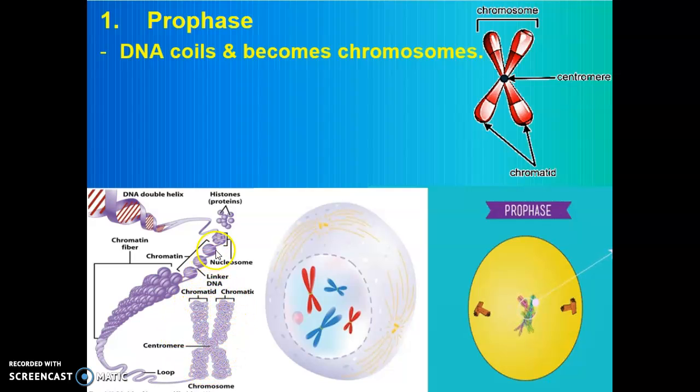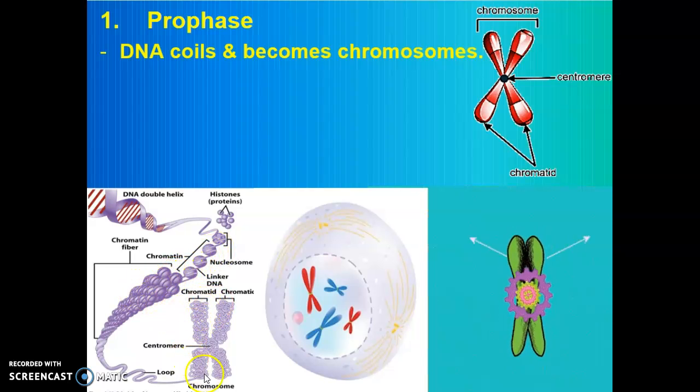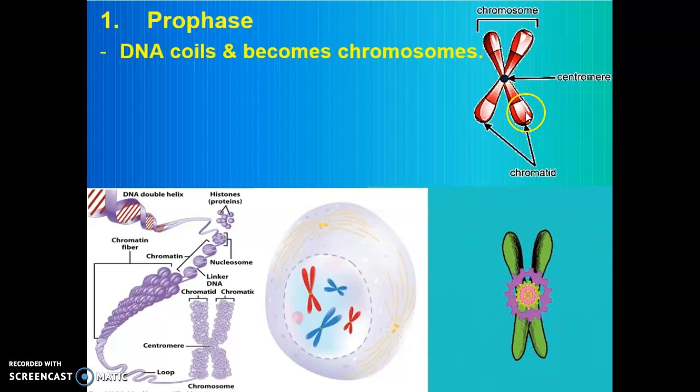Remember, before division occurs, all of this DNA had to duplicate. So when you see an X down here, what you're actually looking at are the same chromosome copied 2 times. So each half of the X is an identical copy of the original chromosome, and they're currently attached in the middle by what we call the centromere. So if I come back up here to this slightly larger picture, this half of the X is 1 chromosome. The other half is an identical copy also of that same chromosome attached in the middle by the centromere.